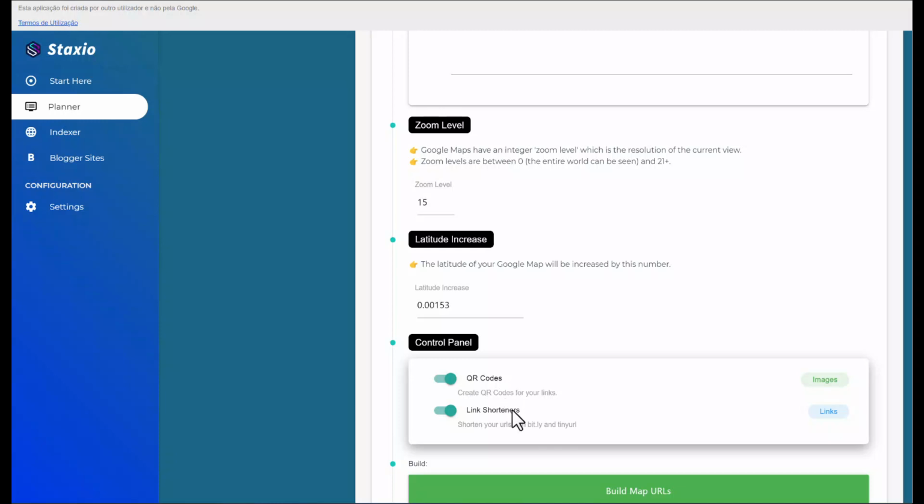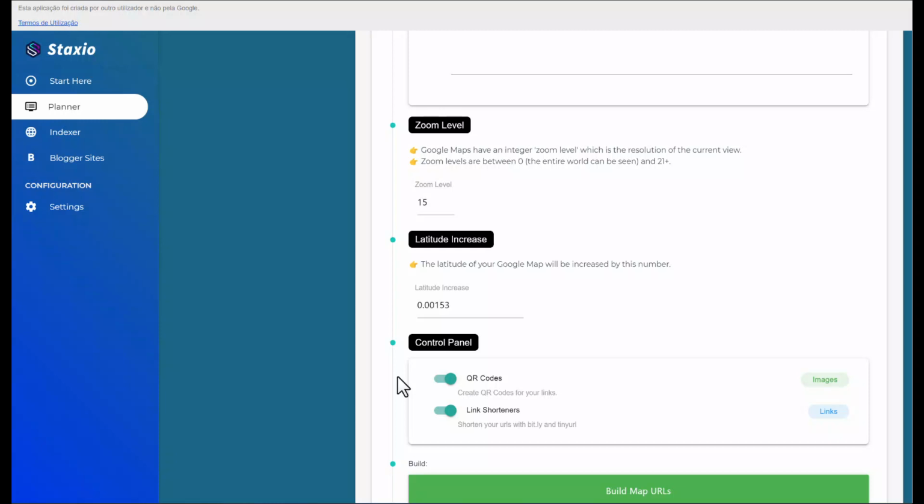And the link shorteners will shorten your Google Map URLs with bit.ly and tiny URL. So we can enable both these options on the control panel, and these additional links and QR codes will be added to our Google Sheet.